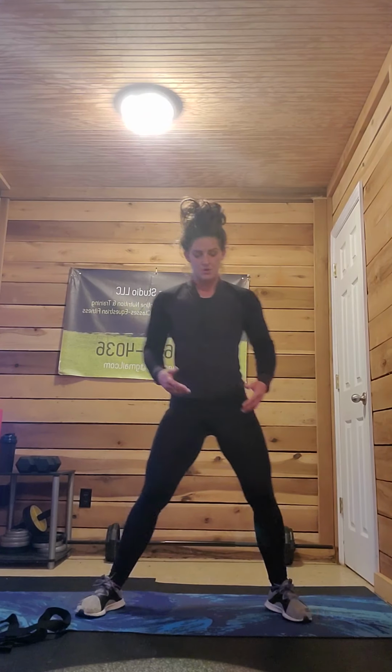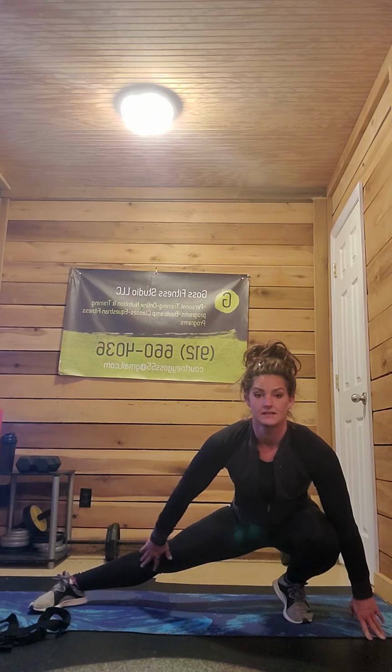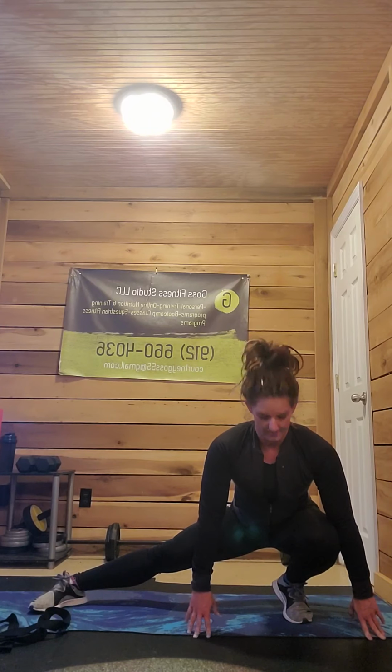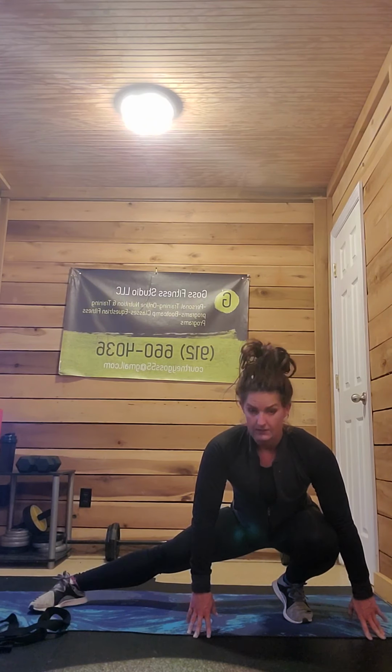And in order to hold a static stretch with a similar motion, we're just going to go down forward. You can sit tall or you can help yourself out by holding the ground a little bit. You're keeping this leg stretched out, stretching this inner thigh. Okay, and we're going to go to the other side.